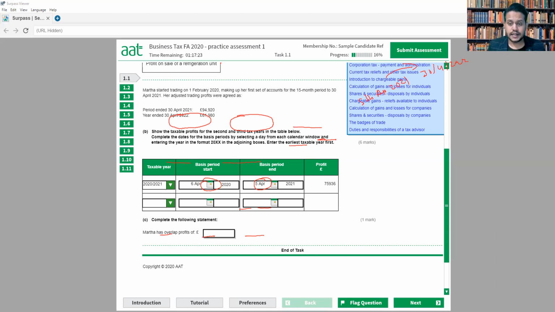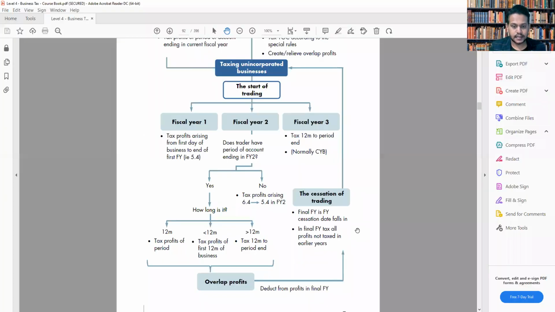If you remember, the question said the period was for 15 months and it ended on April 2021. So what will happen for that? I have to take the first 12 months again. So I have to come back from the April. So if it ends in April, that means it started in May, isn't it? So May, June, July, August, September, October, November, December, January, February, March, April. So here is not April. So obviously, let's go back to the question and have a look when the period ended. It's very, very important. So we have to understand that.